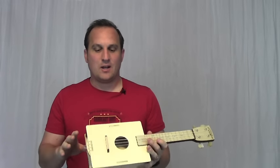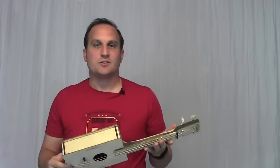I was able to put it together in the afternoon, and that's also including the time it took to film the little sections that you just saw. There's all sorts of things you could do to personalize it. Of course, you could put some kind of lacquer or polyurethane on the outside, color it, you could Mod Podge it, you could do all sorts of different things.